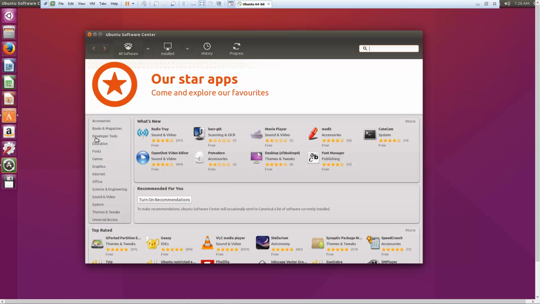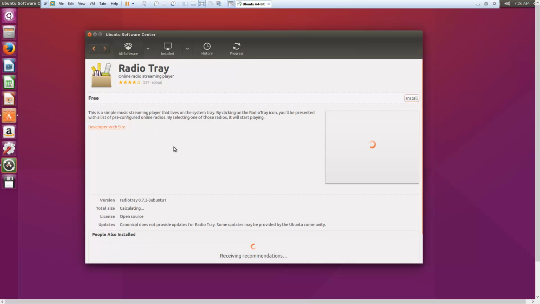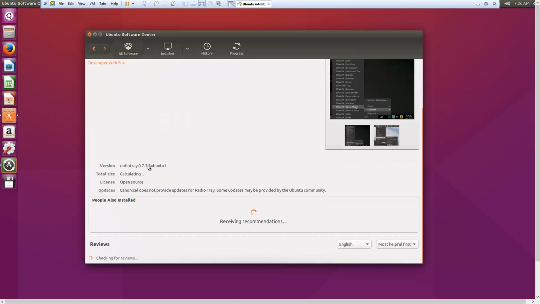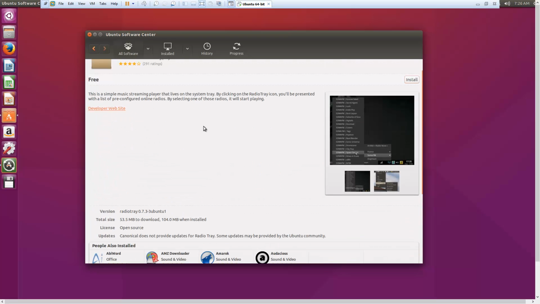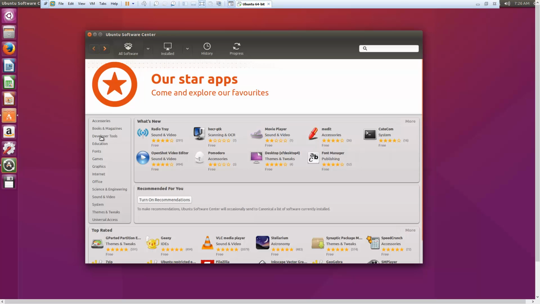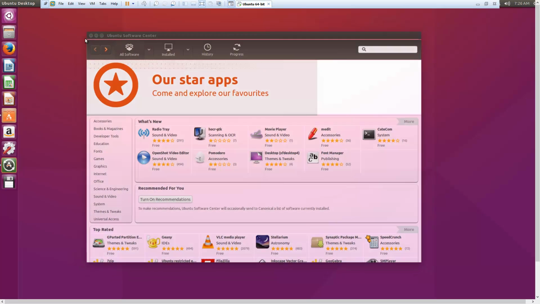Okay, it's formatted the same way. We have categories. If you click on one of these programs, you'll get a description. There's also ratings and reviews. So if you want to look through there, different things. I mean, there's all kinds of categories. Okay, developer tools, games, office. All right, so you can check that out.